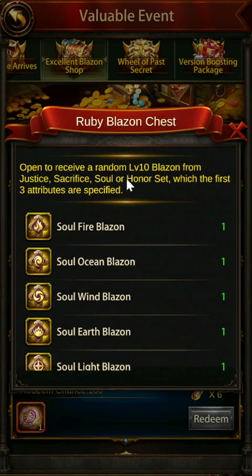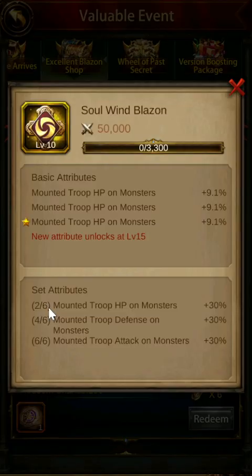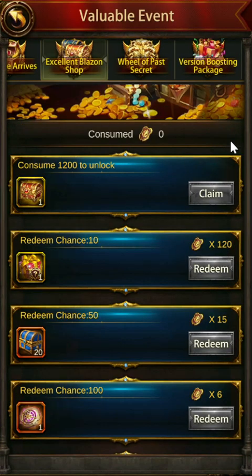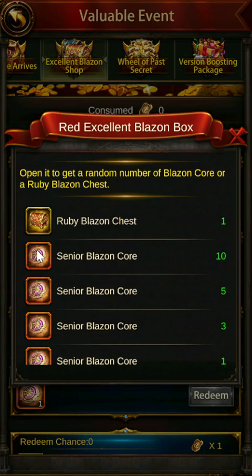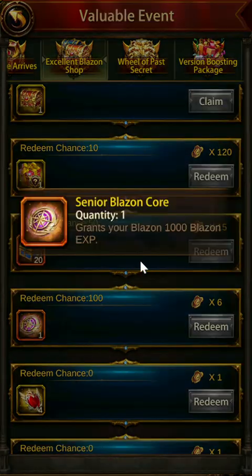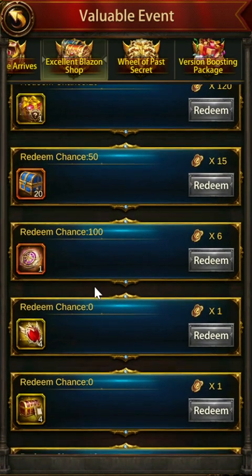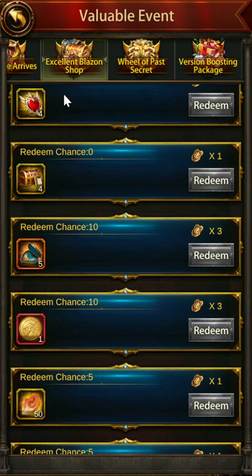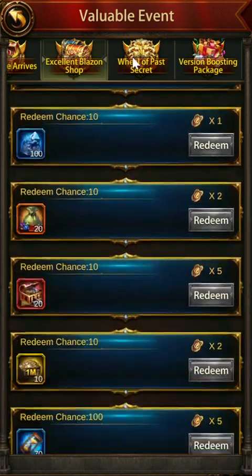Although it is a random one, so you could be getting one that's not particularly good. Like this is great, but it wouldn't be maybe my first pick for Blazon. And then you can also get these Blazon cores, which give you Blazon XP, so you don't have to break down your current Blazons to get additional XP and additional rewards there.